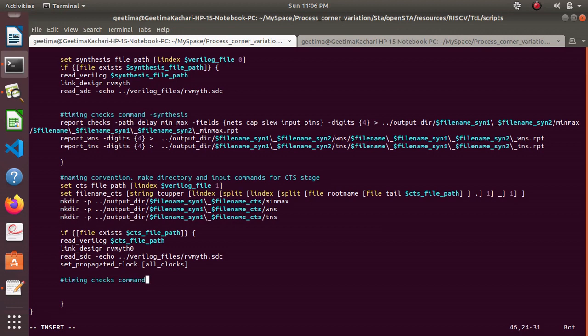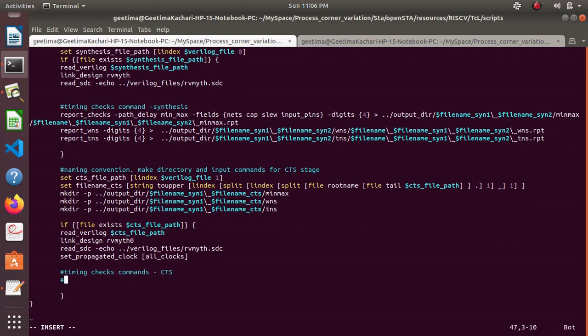Commands of CTS. It will be the same thing. Okay, so next is the report check. Report checks, in this case I want to display one thing. Okay, report checks hyphen path delay min underscore max.